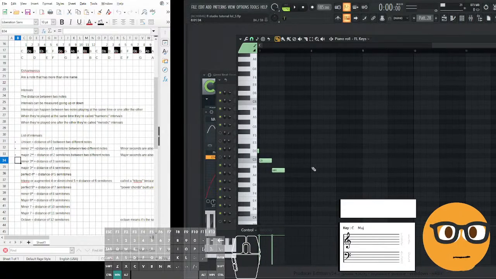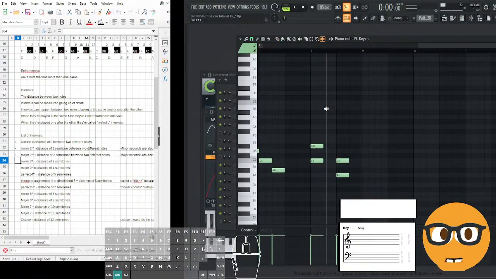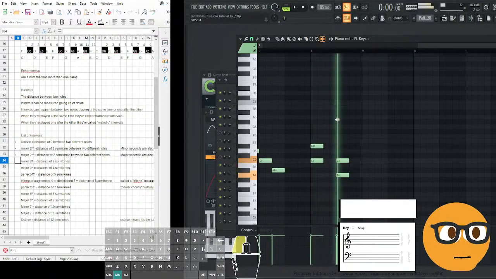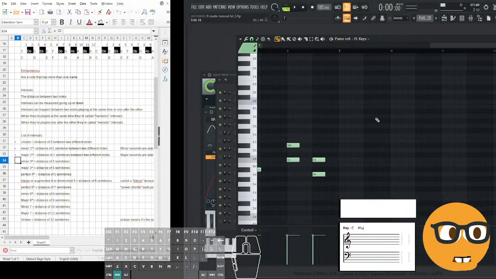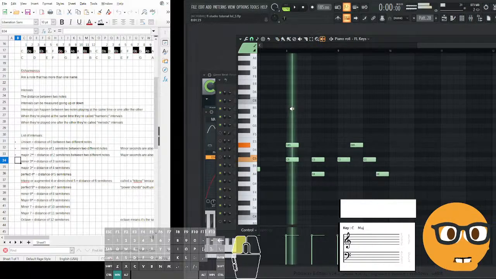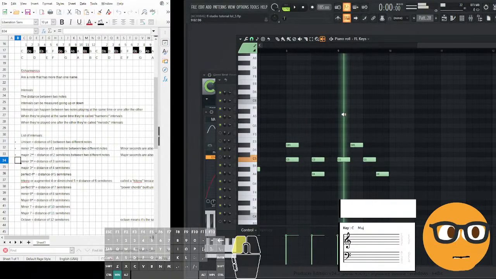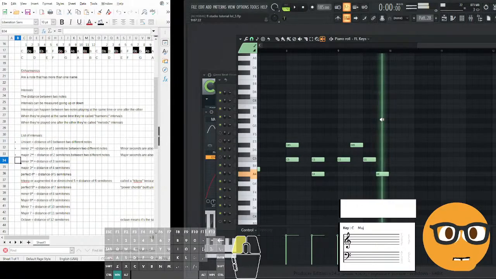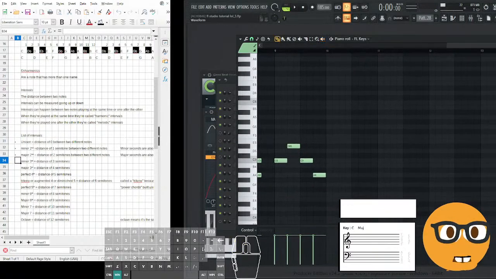So from here up to E flat, or from here down to A, these are minor thirds, okay? And if you wanted to hear them one after the other, it's like this. This is minor third up, this is C, down a minor third, down to A, right?